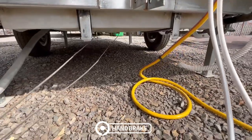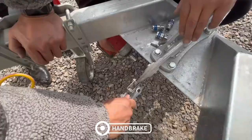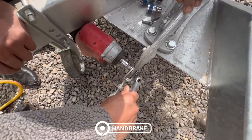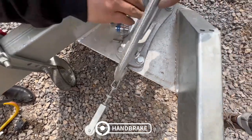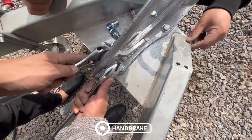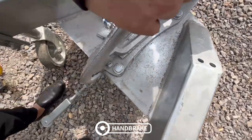This is the hand brake connection. The part of the brake line that connects to the trailer is already installed at the factory. All you need to do is link the brake cable with the brake lever. At the same time, loosen the screws of the brake handle to make the hand brake work better.